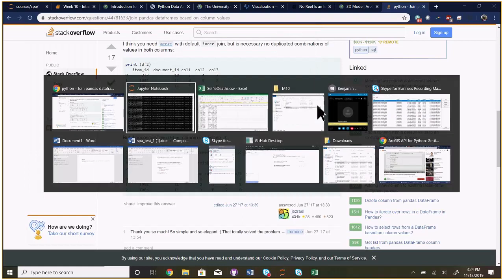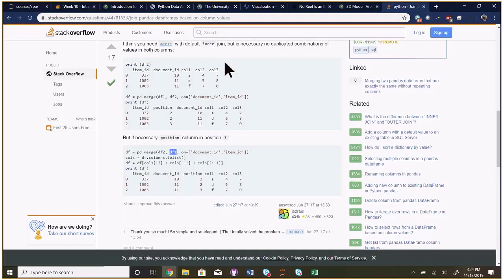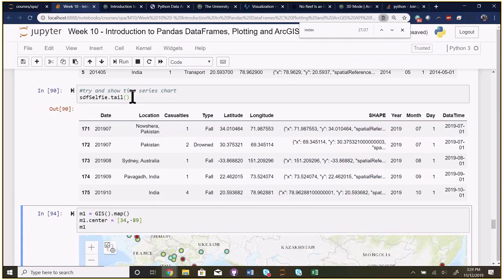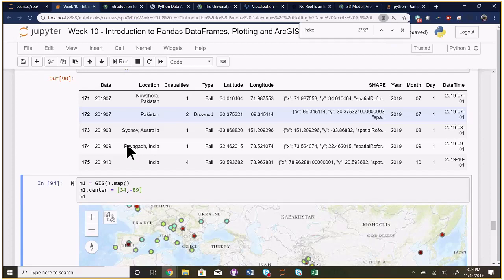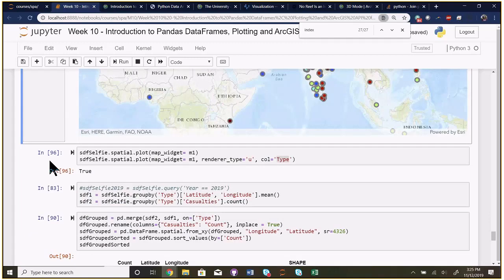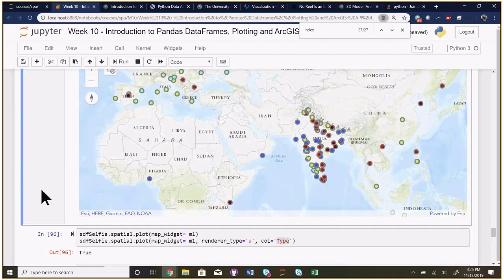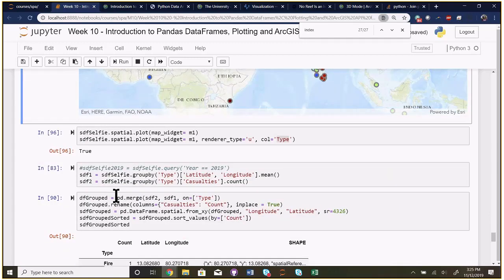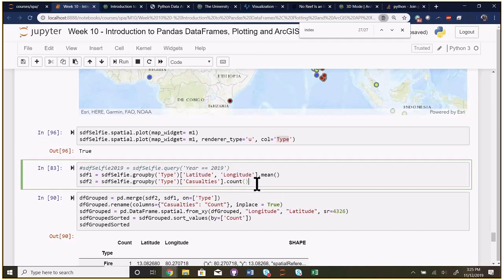And actually, one of the things that ArcGIS allows you to do is spatial joins. We might not have covered that too much in this class, but you can do a spatial join with data frames as well.